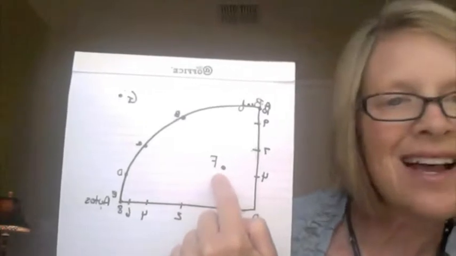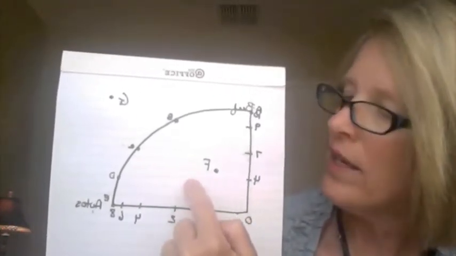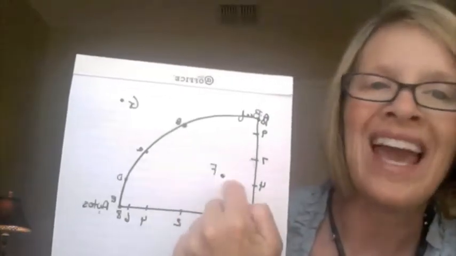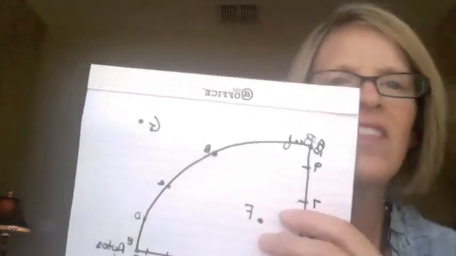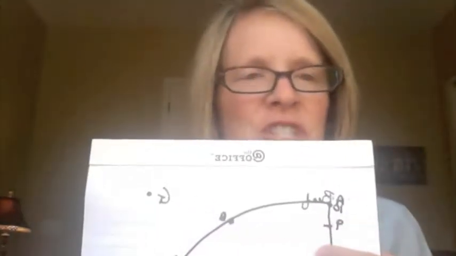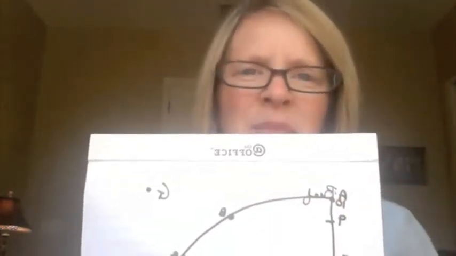The point inside the curve is what we call an inefficient point. In other words, we have the ability, we have the resources to be on the line. As long as you are on the line, you are efficient. Okay? Any place on the line is efficient. If I'm inside the curve, I'm inefficient. If I'm way out here at point G, which they ask you to label in part B, that's an unattainable point, meaning I don't have the resources to get there.